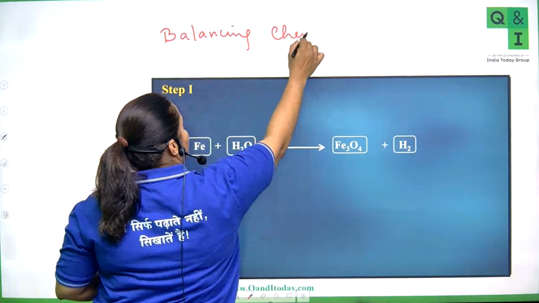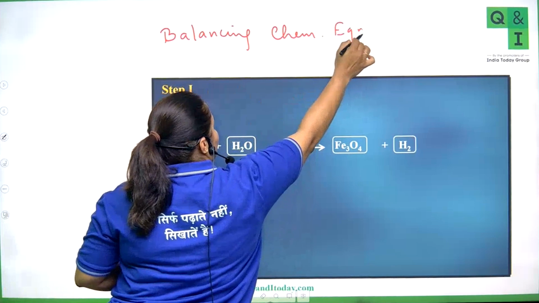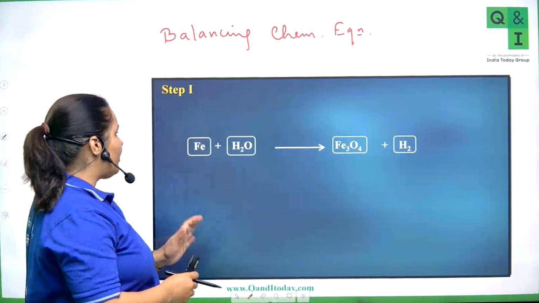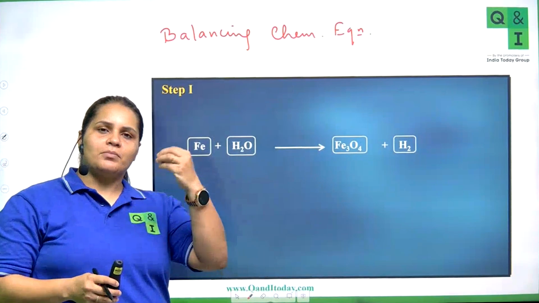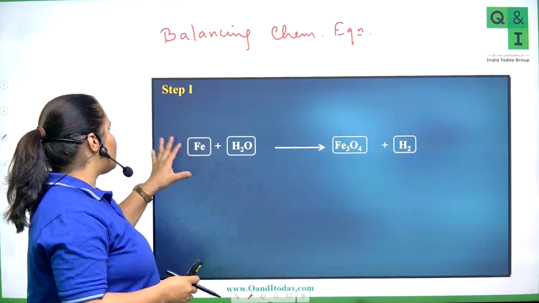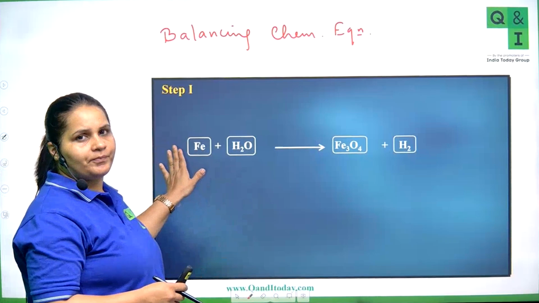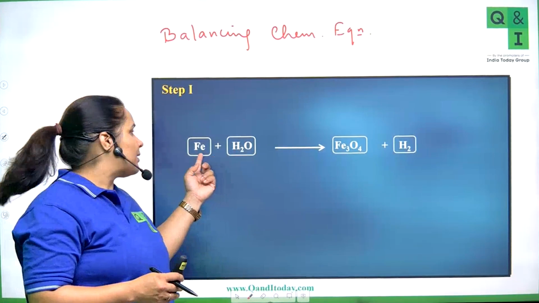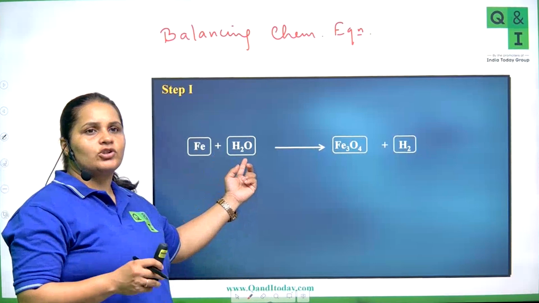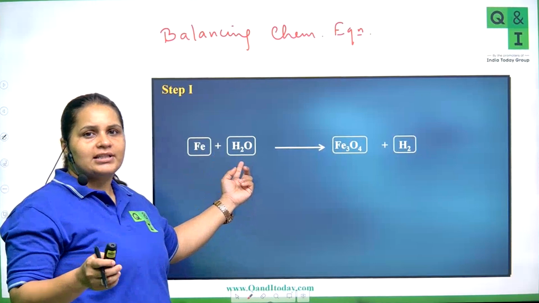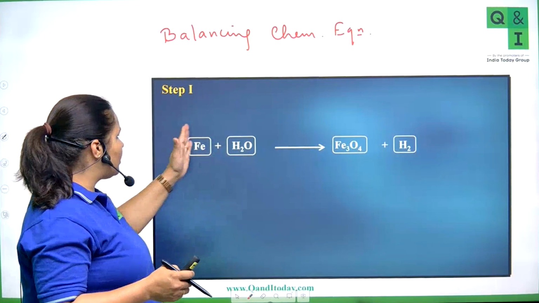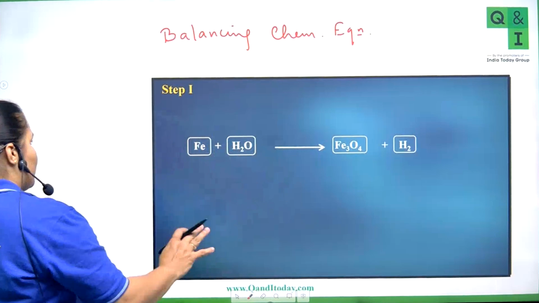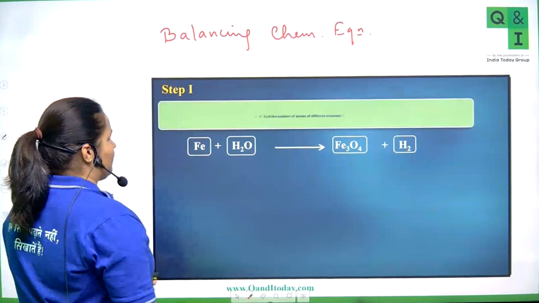Balancing a chemical equation. So our first job is to put them in boxes. Whenever I have to add some number, I am going to add it in front of the box. I can't add it here to Fe. I can't write a subscript as I have written over here in H2. I have to add the number only in front of the boxes. Okay, so I made the boxes and then I will make a table here.